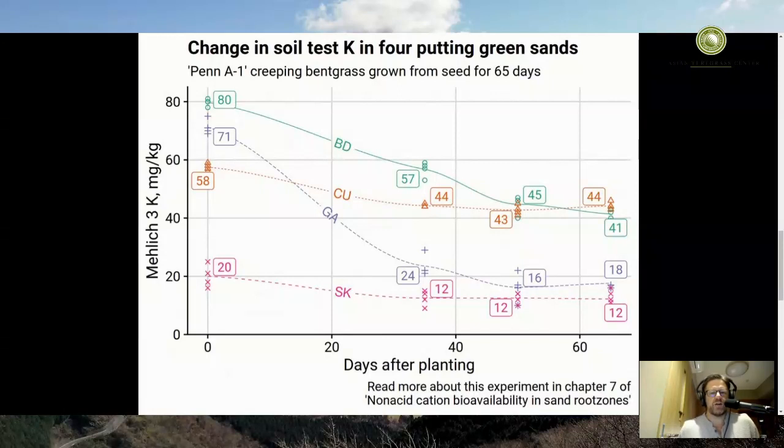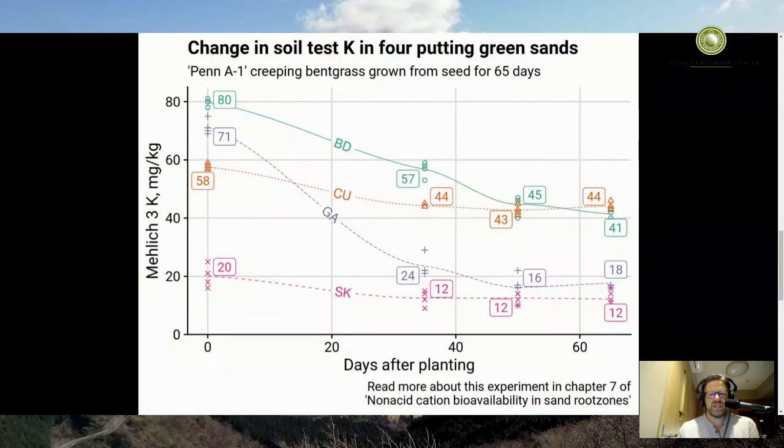And I wasn't leaching these. I was applying water with a syringe based on the gravimetric loss, the mass loss of the sample. So I was just filling it back to field capacity, and I was catching all the leachate, which there wasn't any, but I was very careful to make sure that I wasn't leaching the potassium out of the soil. So these containers were placed in a graduated cylinder, in another type of tube that would catch any water if any did drain out the bottom of the container, but it did not because of the way that I was irrigating. So this drop in potassium means that potassium was going into the plant, and so it wasn't in the soil anymore. And the other sands didn't drop so much, but they all went down.